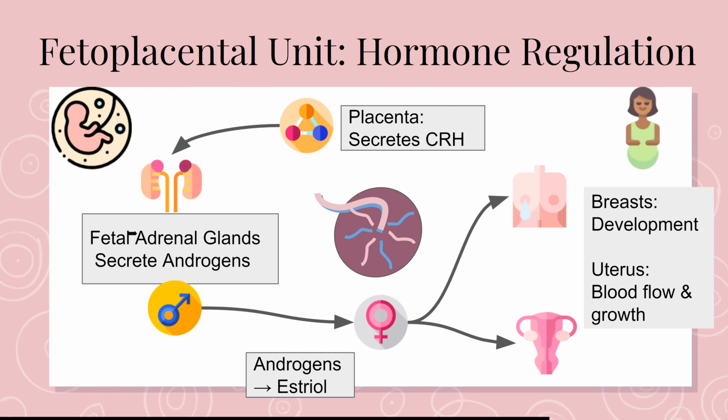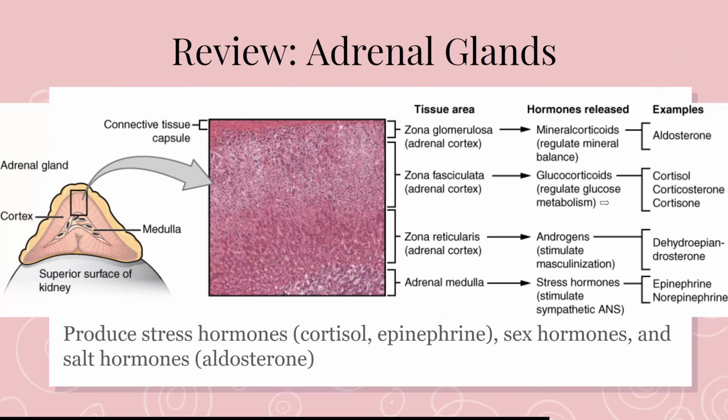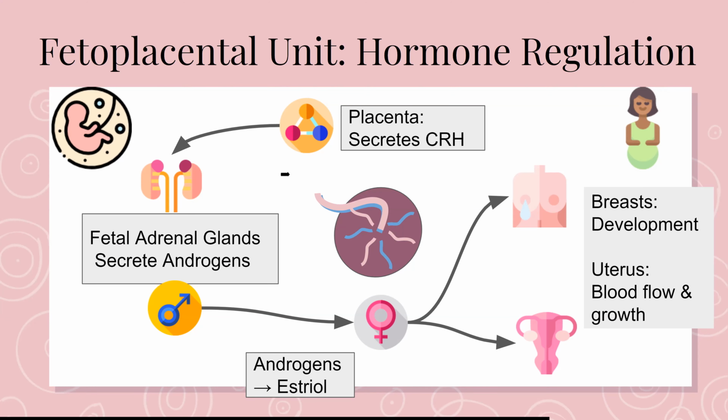So the placenta secretes CRH, that flows into the fetal system and stimulates the adrenal glands. In this particular example, what we're focused on right now is really early on in pregnancy. So early on, before the adrenal glands are well developed, whenever the CRH stimulates the adrenal glands, it mostly stimulates the release of androgens. And going back one slide, remember, the adrenal glands release more than just one hormone. So it's not just cortisol, it's all of these things. But right now we're talking about the androgens. So CRH early on in pregnancy stimulates adrenal glands of the fetus to secrete androgens.